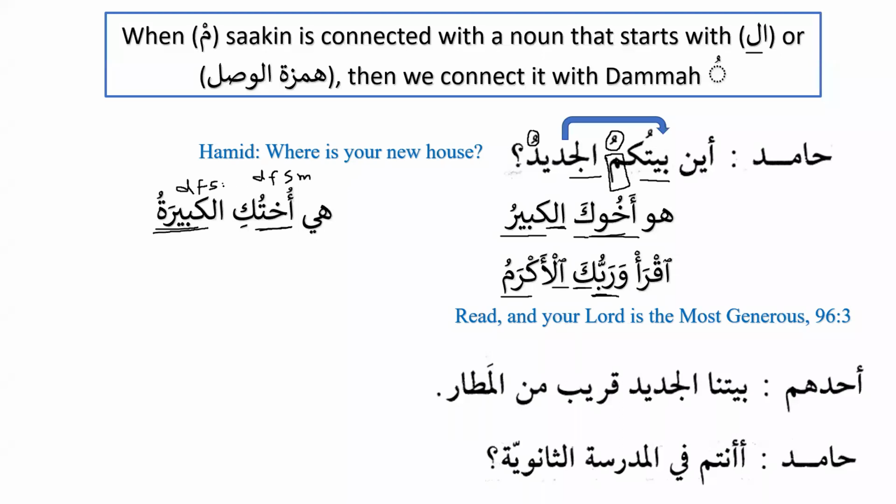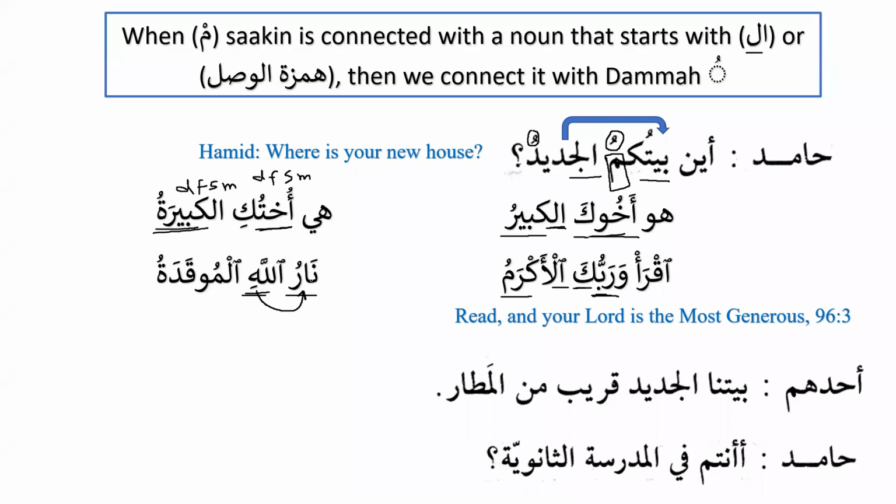Now let's have a look at the example from the Quran. So we have here narullahi al-muqadatu. Narullahi al-muqadatu. So when we connect it, we say Narullahi al-muqadah. Now we can see over here that we have learned that nar is feminine, right? Nar is feminine. And now because it is used as mudaf, and we can see that mudaf ilayh is a definite noun. So whenever the mudaf ilayh is definite, then the mudaf also becomes definite.